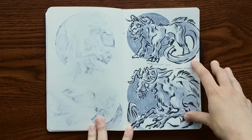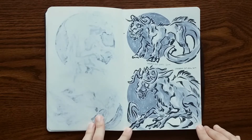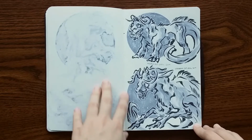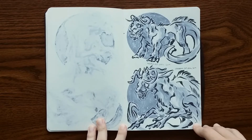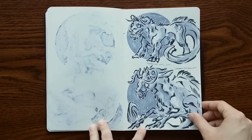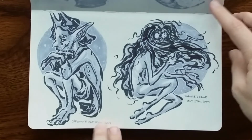And then we have the Wendigo, which is a mythical cannibalistic creature or evil spirit native to the forests of the Atlantic coast and the Great Lakes regions. It is historically associated with cannibalism, as I mentioned, murder, and greed. This creature is part of the traditional belief system of many of the Algonquin speaking people. Hopefully I said that right. The basic shared view of the Wendigo is that it's an evil supernatural being.